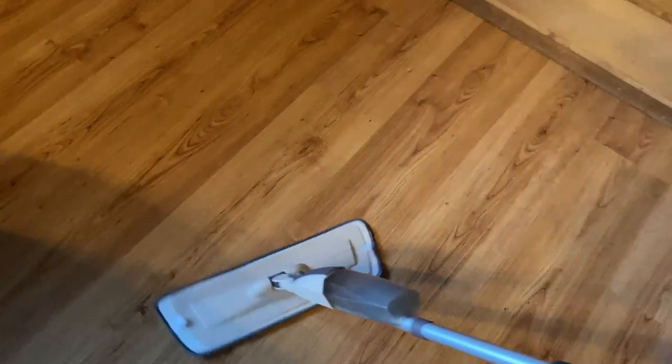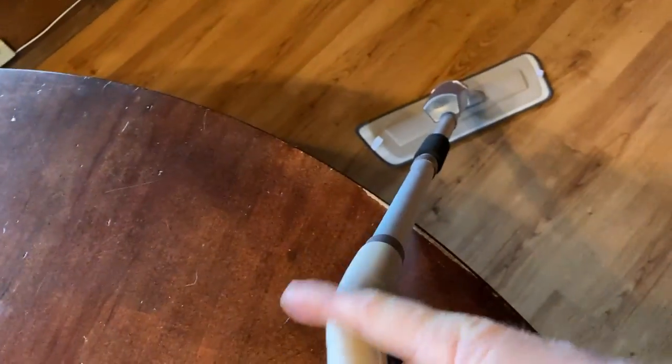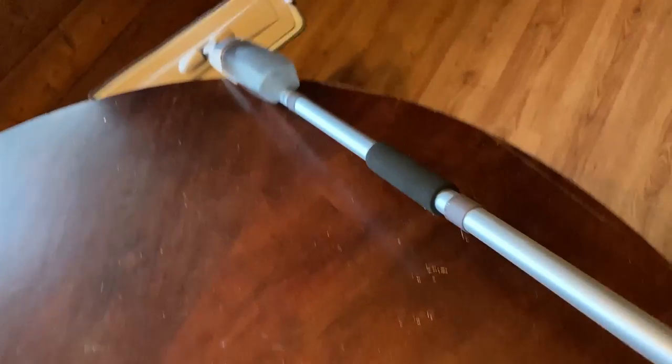It's also lighter to use. It's cordless — steam mops are never cordless — so I'm liking this a lot better than my steam mop. It's a lot more affordable, a lot simpler, and just super easy. Look, one hand, no effort. So if you're not strong or anything, don't worry. You don't need a lot of strength to use this. It's very, very lightweight and very, very easy to use.